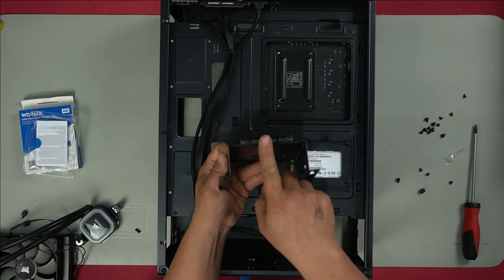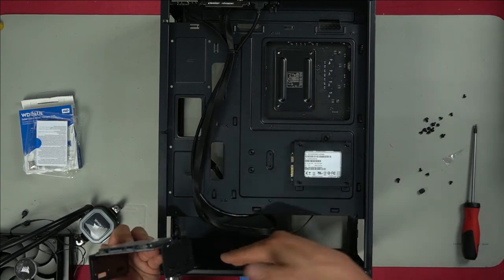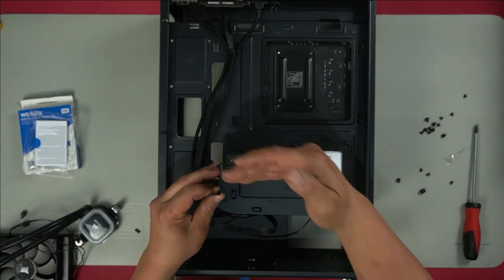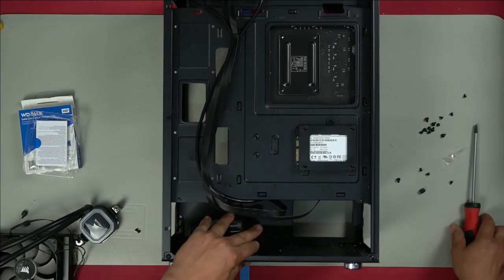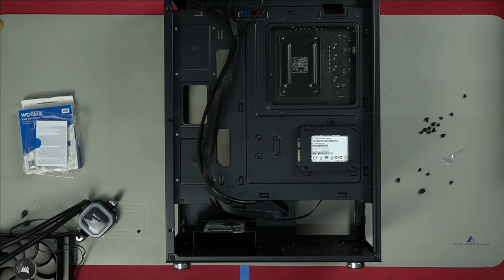You want the cables facing out towards you so that when you install the SATA cables it's easy to get to. Line it up, push down. Put back in your two screws which hold it in place. Let me show you after I put them in.